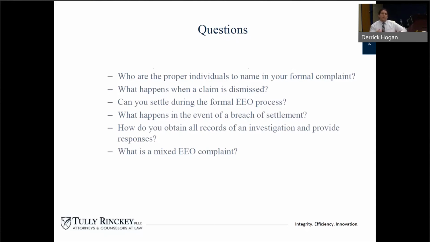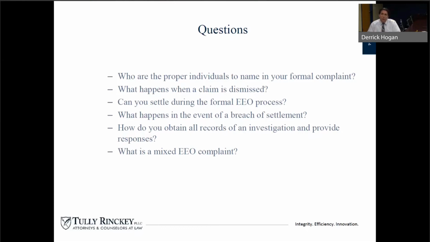Or if it's because of a hostile work environment created, say, with a coworker, and you alert your first line supervisor of these issues, that's where another person that you can name in your complaint as a responsible management official. Because sometimes it might not be the supervisor that's directly discriminating against you. But if a supervisor has been made aware of discriminatory acts and nothing is being done about it, then you can include that individual in your complaint.